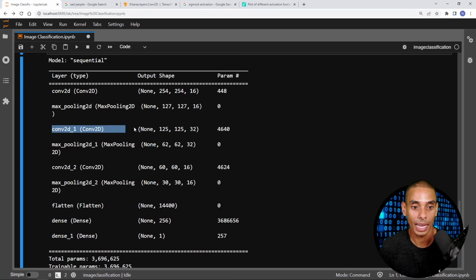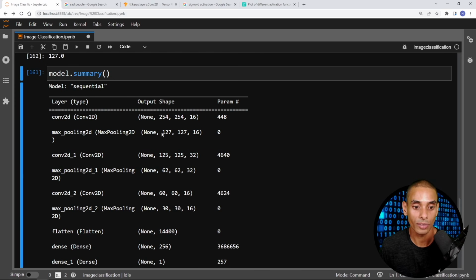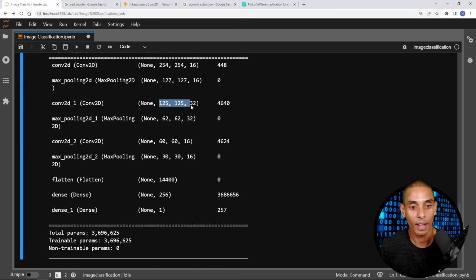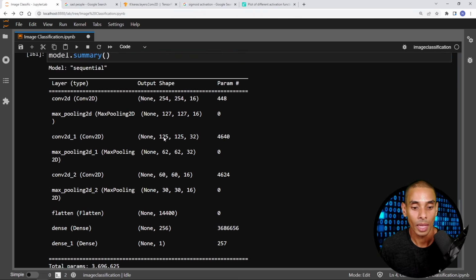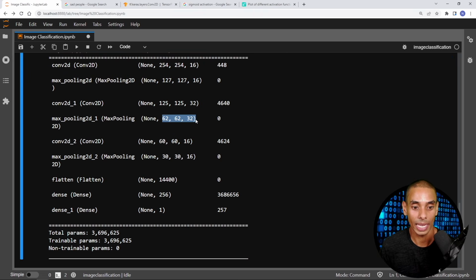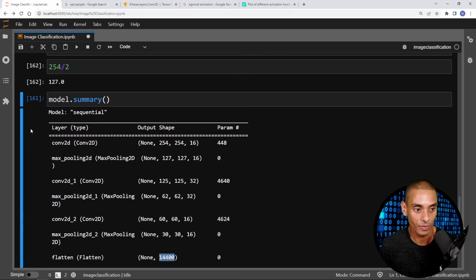Then we're going and applying another convolution layer. So again, this one's going to 125 by 125 by 32. Now we could actually preserve the size from over here by applying some padding, but I'm not going to delve into that for now. So we're going 125 by 125 by 32. And again, we've got 32 filters. That is coming from over here. And then we are applying max pooling again. So it's going to be halving our data. Then we've got our last convolution block, 60 by 60 by 16. We're applying convolutions, 30 by 30 by 16. And then we're getting our flatten layer, right? So we've got 14,400 values.